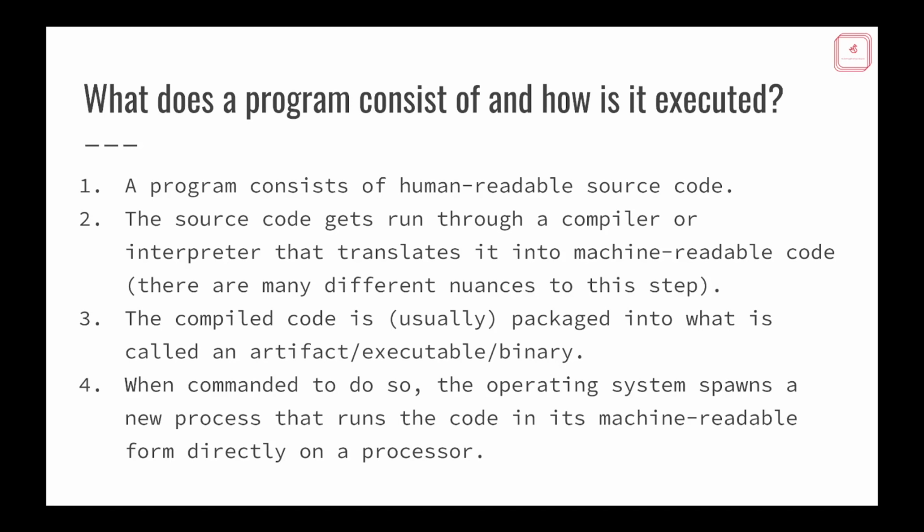Yes, the next step is that you run it, and these terms might or might not tell you anything, through a compiler or an interpreter. We're going to look in chapter 1 at what that means. Just take the terms as meaning nothing to you, or maybe they mean something. What this ultimately means is a translator. You can think of it like a human translator that translates language A into language B. What a compiler and an interpreter in different ways do is translate your human readable source code into machine readable code, which we usually call compiled code.